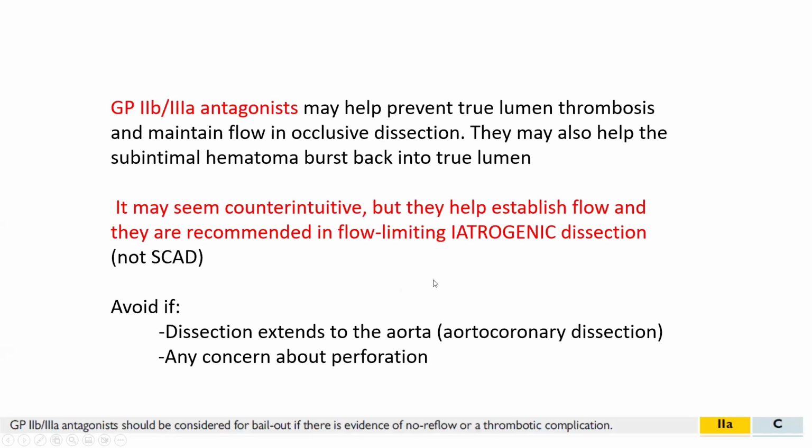Another thing you can do in those cases where you fail to rewire is to use 2B3A antagonists. It may seem counterintuitive to use them, but they do actually help reestablish flow, and they are recommended in flow-limiting iatrogenic dissection, not SCAD, in iatrogenic dissection. Why are they good? Because they help prevent true lumen thrombosis and they maintain flow in occlusive dissection.